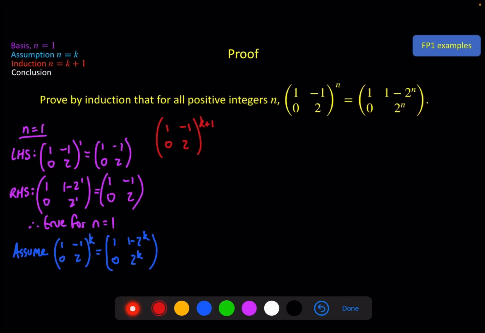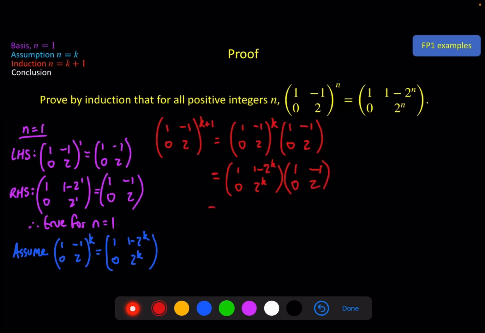To do that, we're going to split this matrix into 2 parts. The first part, we're going to have this to the power of k, and just using your normal index rules, that means I have to multiply it by itself 1 time here. And this is where the power thing comes into play, because it doesn't matter if this is on the left or on the right, because it's the same matrix multiplied by itself many times. So either way you put it, you can then replace the matrix power k with our assumed result, and then apply your normal matrix multiplication. And hopefully you can manipulate it to look like the result you need.